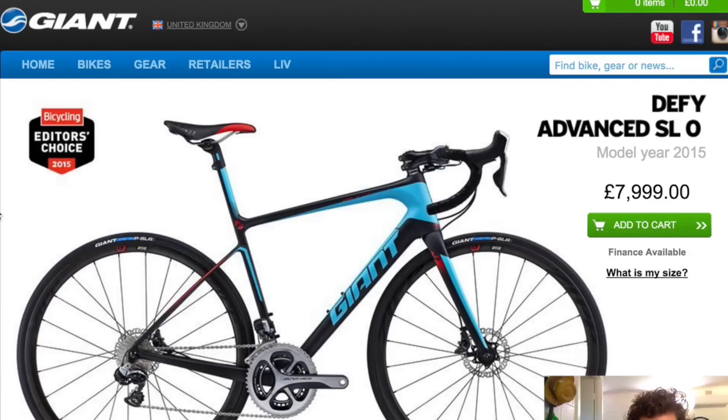Not a bad little rig. A lot of endurance bikes are a bit more sloppy, but the Giant Defy just feels race-ready. But also a bit more of a higher stack height, higher head tube, which means you sit a bit more upright, a bit less stress on the back. I've got pretty good flexibility, but I just prefer a more upright position — more Lance Armstrong, Chris Horner style. The saddle-to-bar height drop is not that much on the Defy compared to other bikes like a Propel or TCR. The Defy is just a bike built for long epic rides, everesting, et cetera.